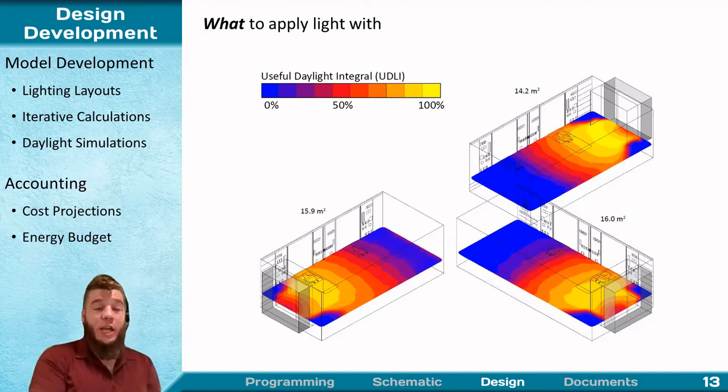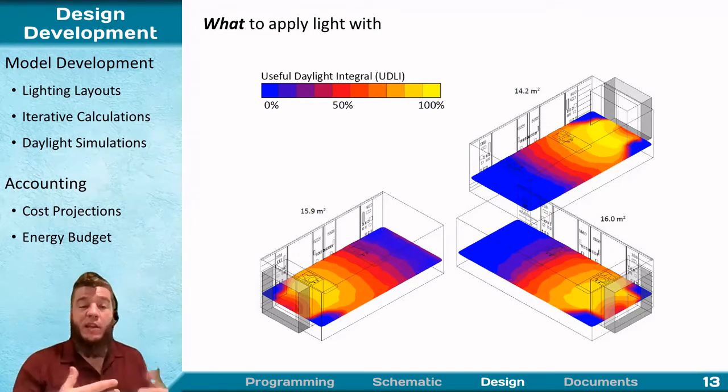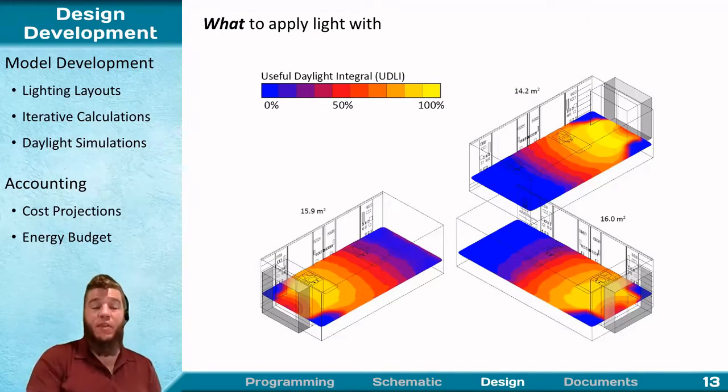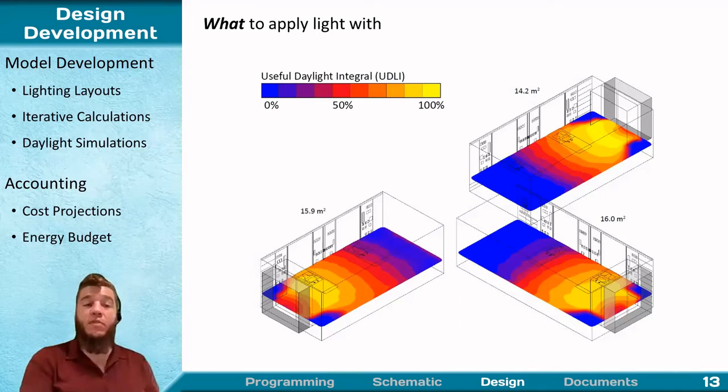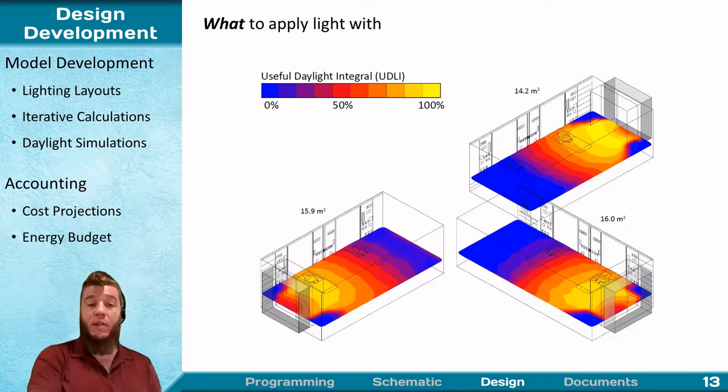And finally, accounting. That includes cost projections, the energy budget, in particular with respect to ASHRAE 90.1, but also the energy budget for the whole building, and expectations that might be added from places like LEED, for example. We don't need to do this again for our projects, but nonetheless, this is an important part of the design development phase: understanding the cost performance of the system as well.